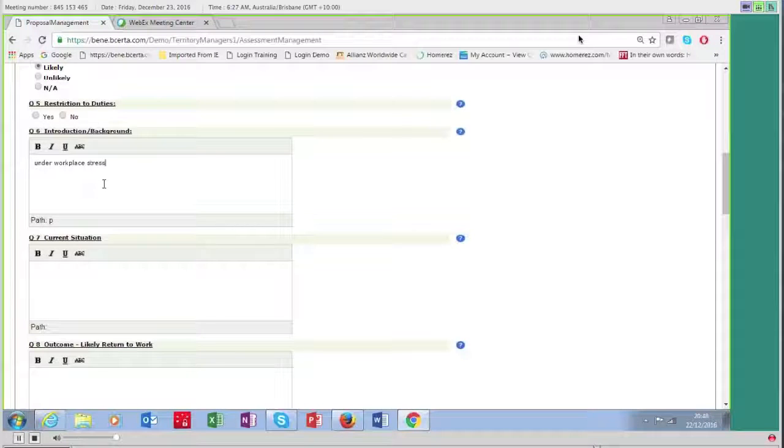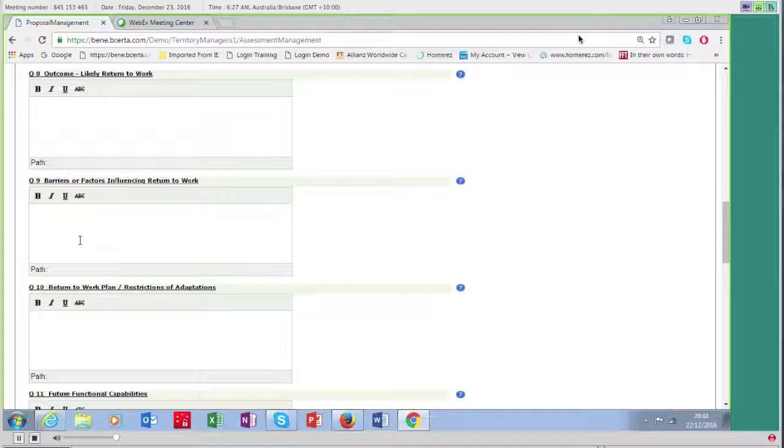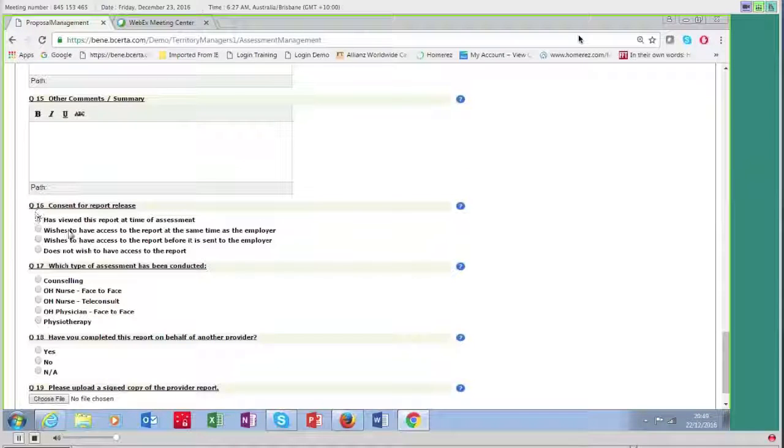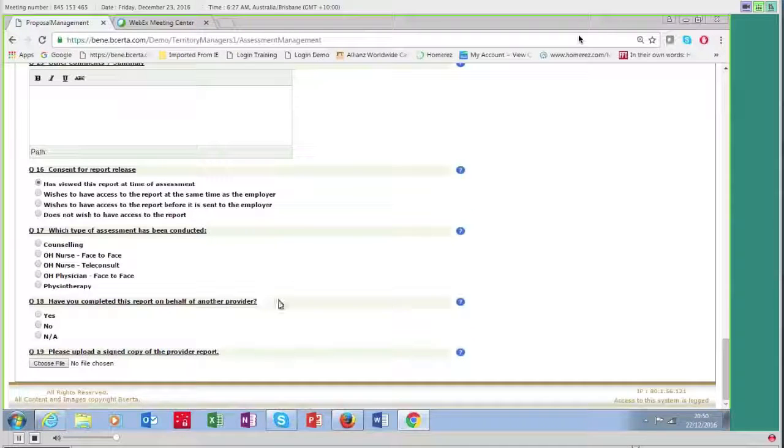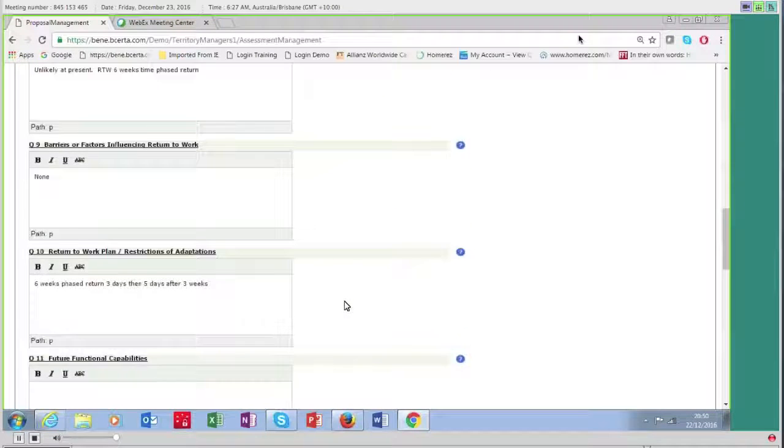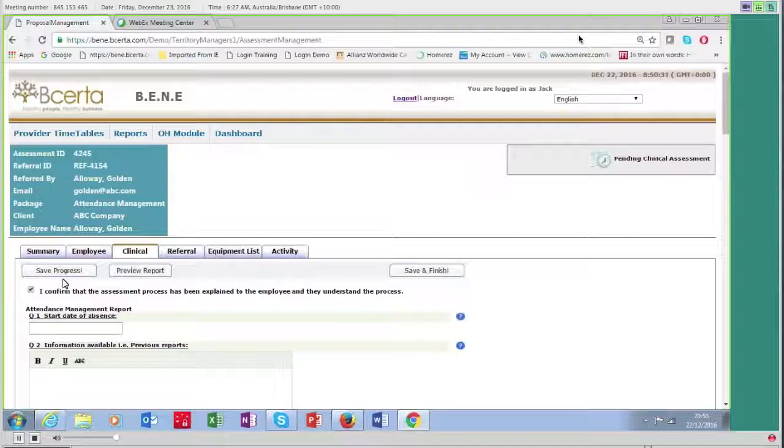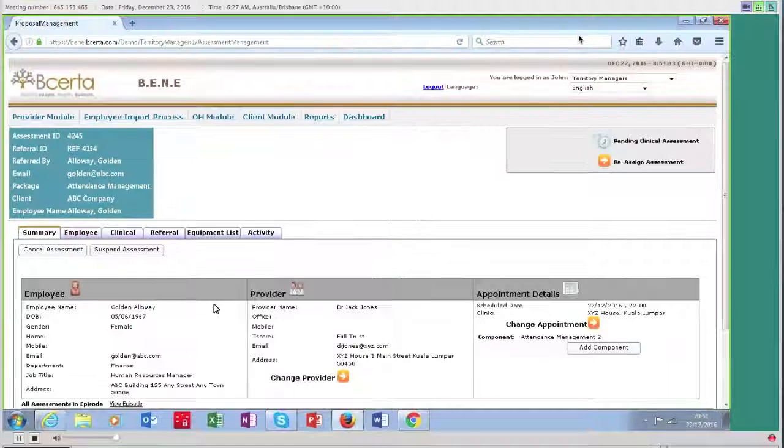Another nice feature of BENE is that the answers to the clinical questionnaire automatically populate the output report without disclosing any confidential information and having the information only needing to be filled out a single time. Again, there is the option to attach files if this is appropriate. When completed, the provider clicks the Save Progress button and completes that stage with the dashboards all changing again, showing that the assessment has been performed.